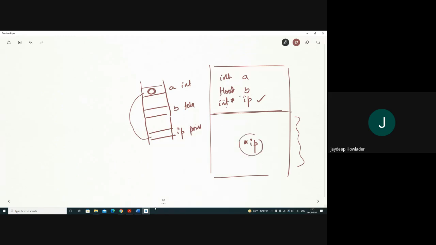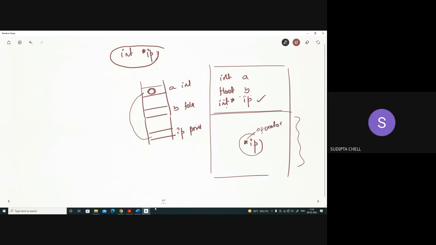In the declaration, when I attach integer star ip, it only allocates a space in the memory and says that this address is for an integer. Clear? And now I am working with the address. Now I am using this star as an operator.